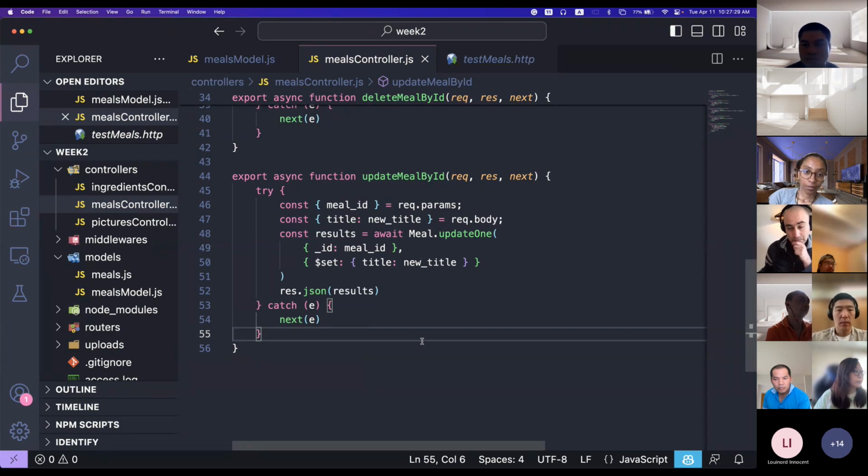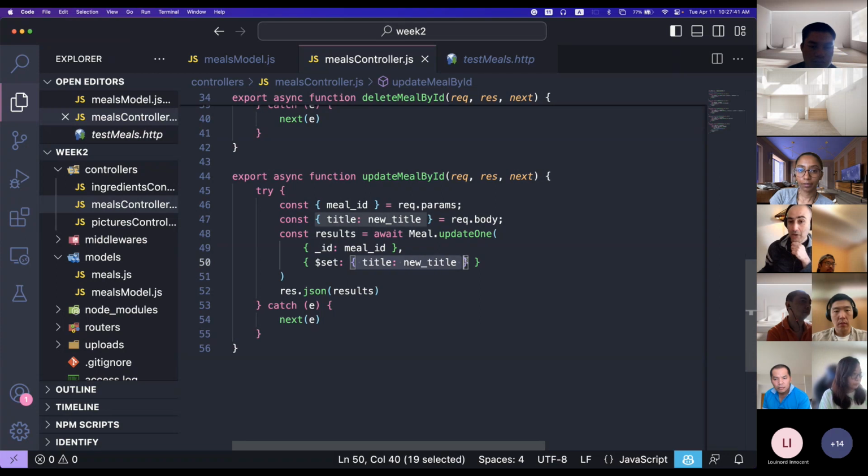Professor, I have a question. What if I needed to patch, but it's not known which part of the collection I'm going to patch or update? Then I would construct this based on conditions from what you receive from the body. So let's say you don't know what properties are passed in the body. Start with an empty object, and every time you read a property, add it to this object, and at the end, pass this object to the update query. So construct the update part dynamically based on the data that you receive from the request body. That would be one option.